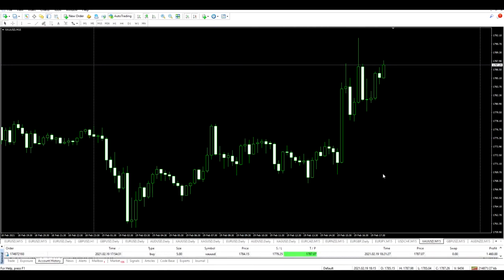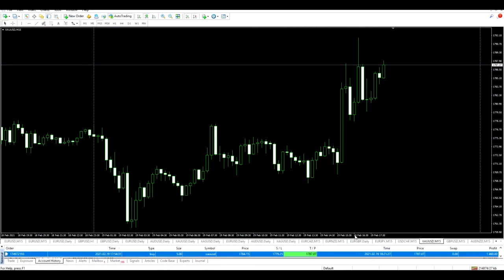All right, guys, and there we have it. It's just hit the target. I just missed that by a few seconds, but let's put this on. There we can see the entry point, the exit, and my stop loss, which was never in any danger, and $1,460 in the bag in well under an hour.